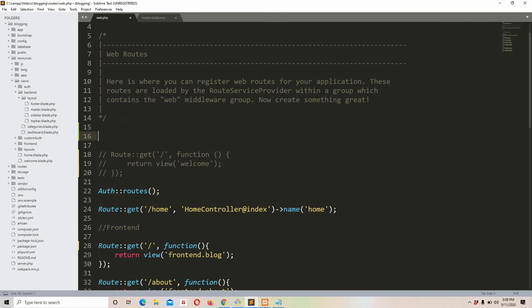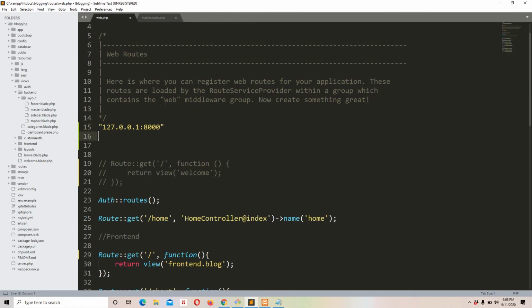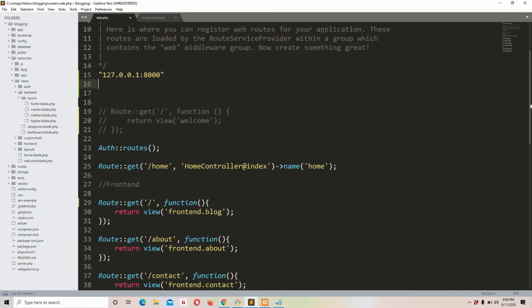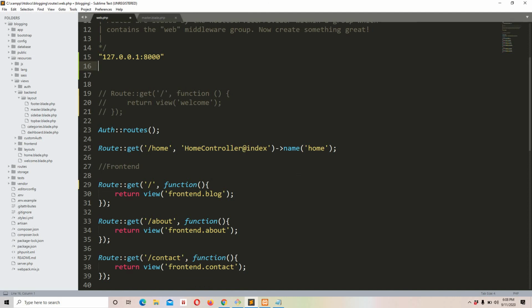Let's say right now we are in the production or development environment, and here we have a root or base URL of 127.0.0.1:8000. And let's say I have a route, let me show you right here, about.